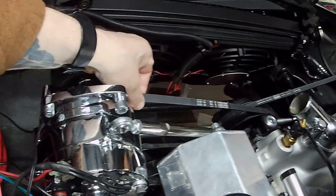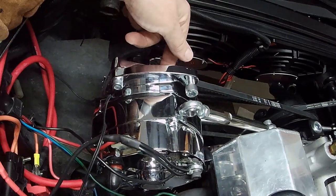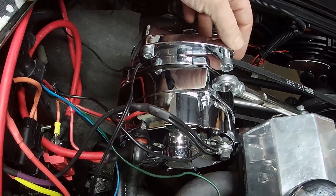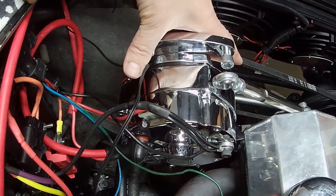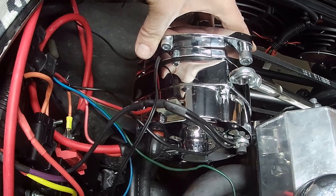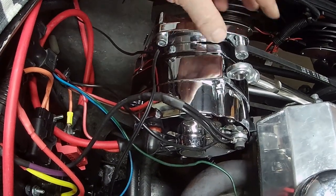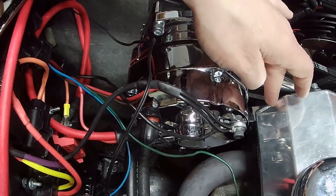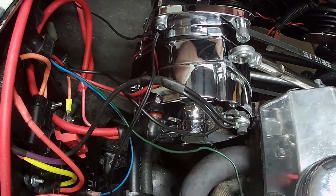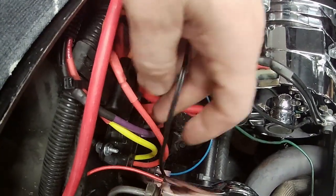The alternator is still a little loose — fitting the belt was a bit of a pain. This new alternator has a slightly smaller pulley, so my old belt was letting it lay back too far, and another belt would run it into the valve cover. I had to find one in between, and it's happy now. There's also a ground wire for the fan controller.